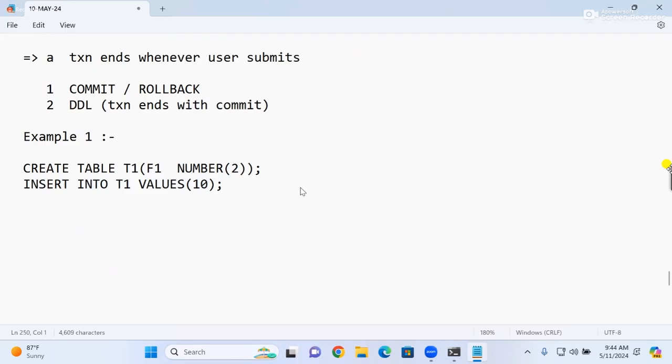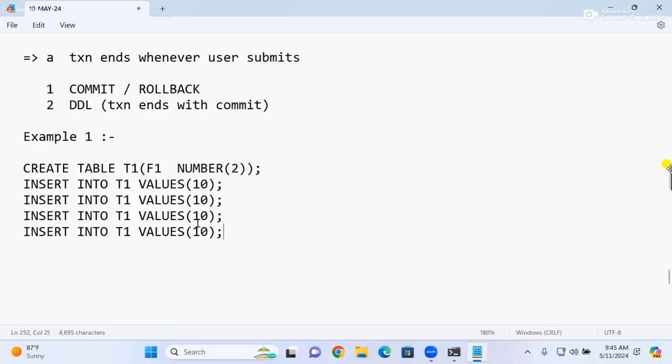Next, insert 20, 30, 40. I inserted four rows: 10, 20, 30, 40. After inserting four rows, I say rollback. If I say rollback, what happens? What is canceled? What is saved?